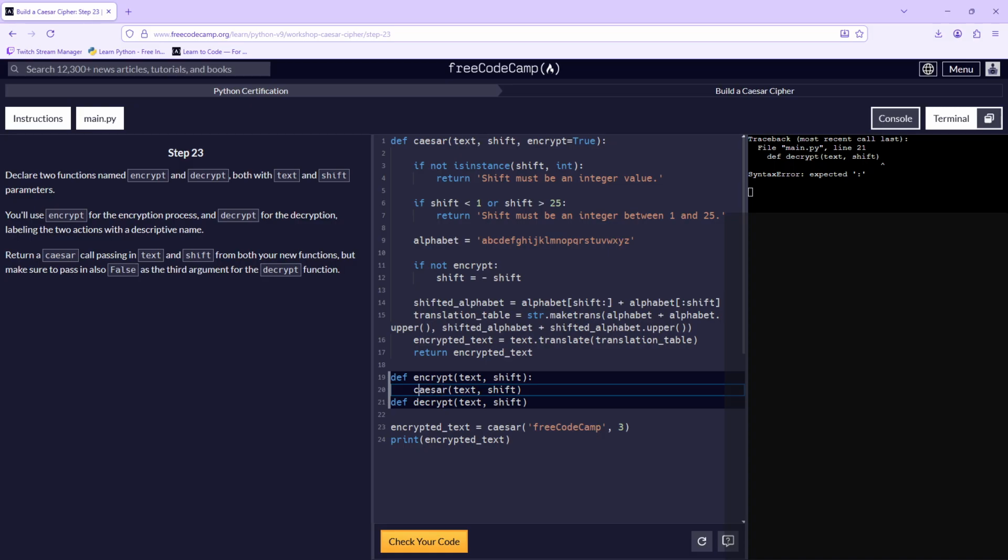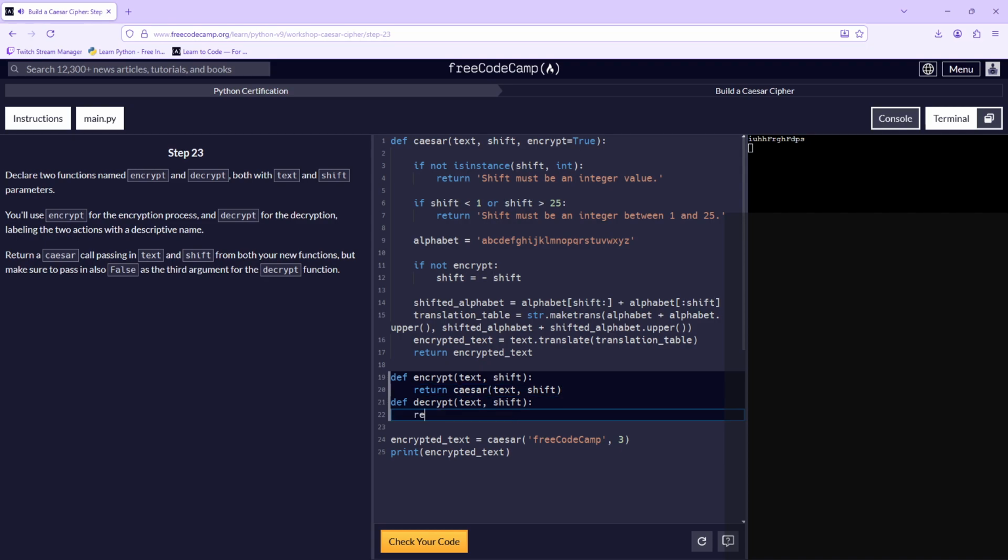And I should have probably done return Caesar text shift. Now this one will be return Caesar. This one's text shift and false. Okay, that can't go wrong. Yeah, okay.